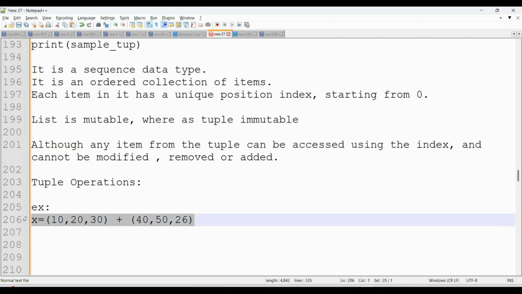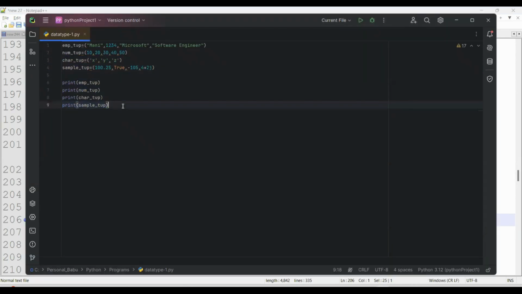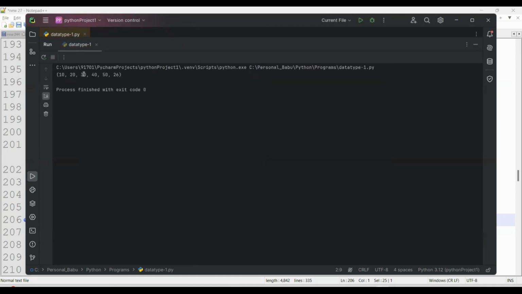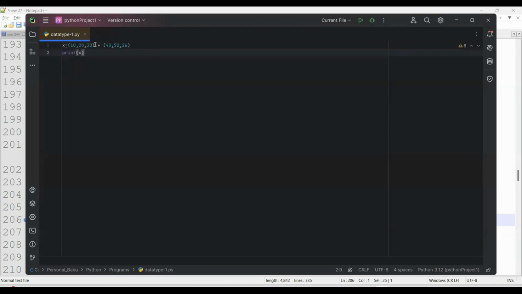We'll try to see what will happen. And you try to print this. In this case, what Python performs is it will concatenate both tuples and give a tuple having all 6 values. We'll see. Yeah, see 10, 20, 30, 40, 50, 26. So here concatenation happened. It added both tuples and kept them in one single tuple, right?